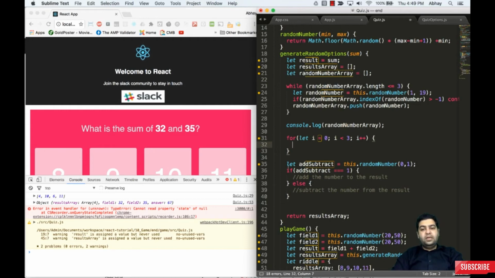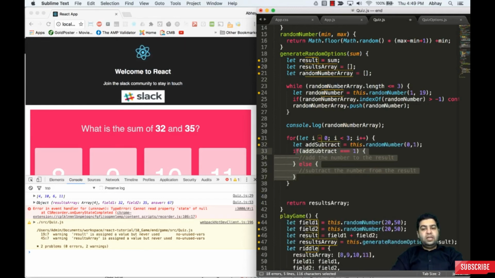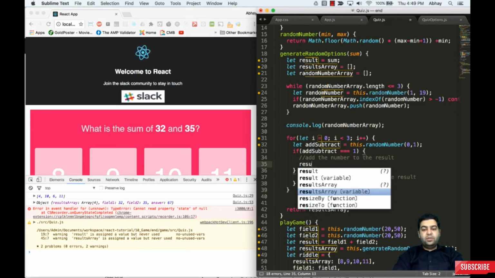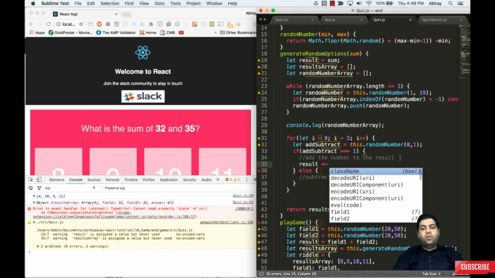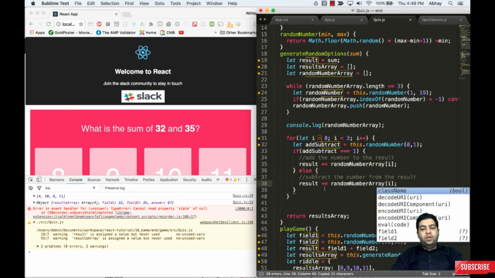Now in this we can just add this random logic so it happens 3 times. You get that? Because we need 3 times. And now here we will also make sure that whatever we had as the result, which was here, we do a plus equals to whatever is the random number in the array at that particular element. So let's say whatever is i, this will be the random number. Similarly for subtraction we will use a minus.